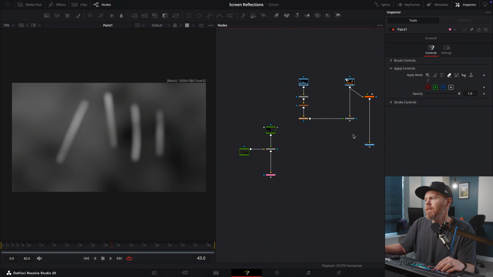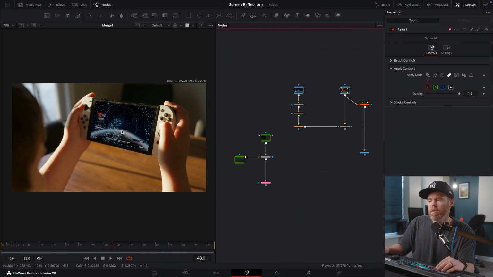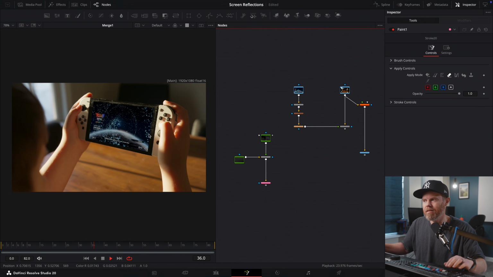But now we want to stick this over the top of the screen. And the thing to think about is the screen is handheld, so it's actually moving. That means the reflections need to move, but the reflections actually need to move in the opposite direction of what is actually on the screen itself. Now this is a fake 2D way of doing it. There's actually perspective that's inverted on a reflection, but we're just going to do this and pretend it's all on one flat plane just to give it a little bit of grit, a little bit of texture.